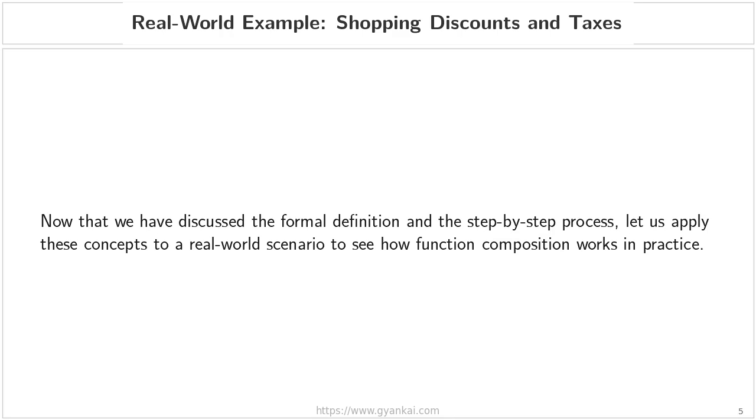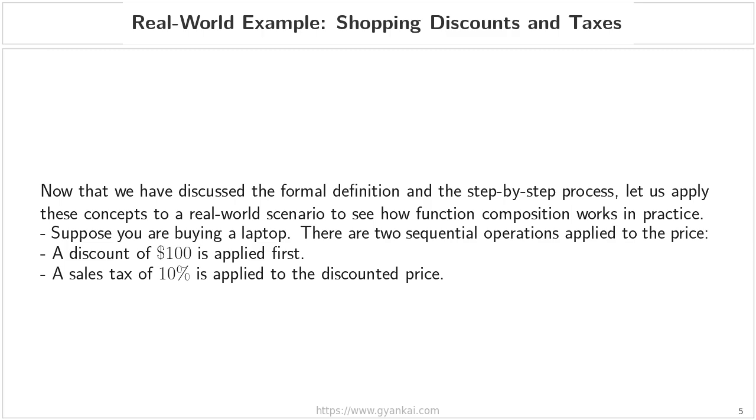Real-world example, shopping discounts and taxes. Now that we have discussed the formal definition and the step-by-step process, let us apply these concepts to a real-world scenario to see how function composition works in practice. Imagine you are purchasing a laptop. In this situation, there are two sequential operations applied to the price of the item. First, a discount of $100 is applied. Following that, a sales tax of 10% is calculated based on the already discounted price.